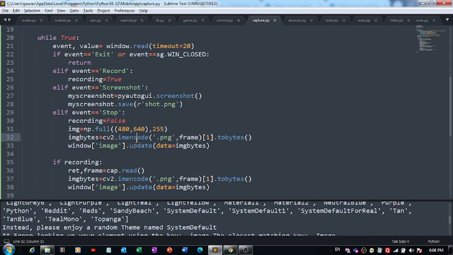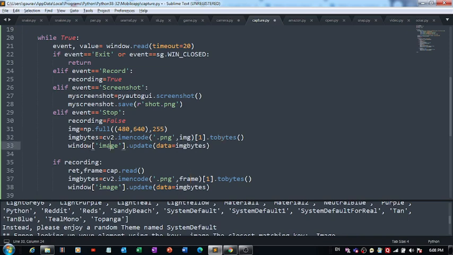And cv2 dot this is going to encode for us the image. Okay, here it should be image, not frames. Yeah, that's the mistake. In recording we process the frames, but when the recording gets stopped, I would like my image to get processed, right? So here it should be img and here it should be frame. Now it is fine.